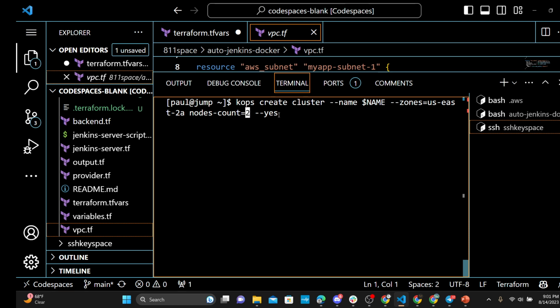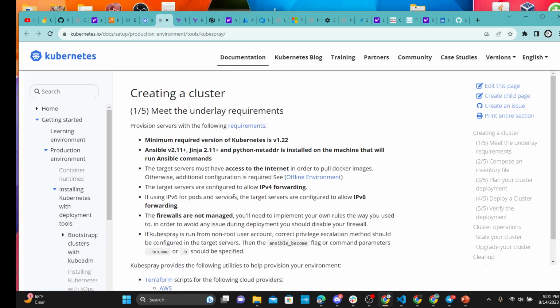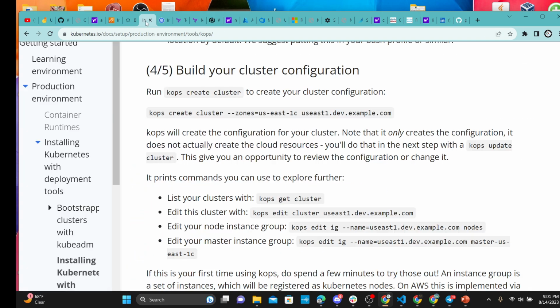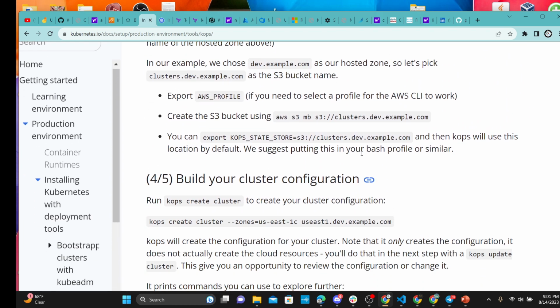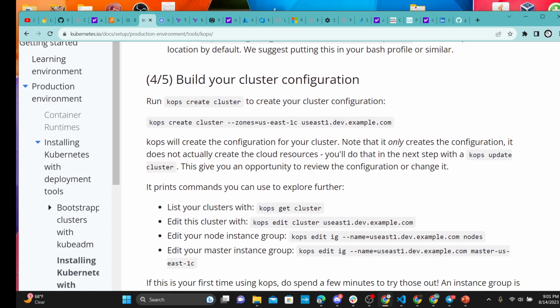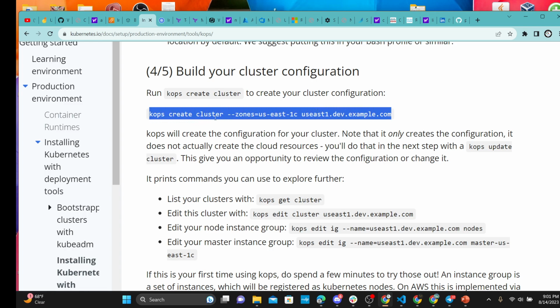Yes, let's double check that. We do have the command right here on the kOps documentation. Yes, it's right here. It says this is a command after we've had our S3, we've had all of that. So kOps create this. This is the command to create that.